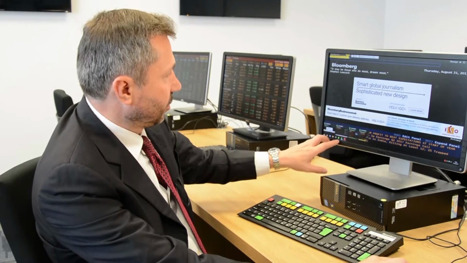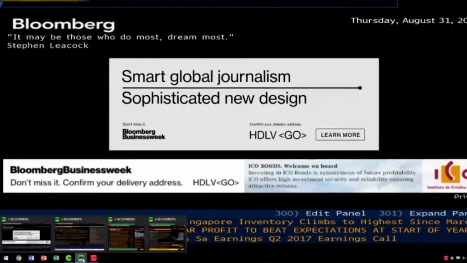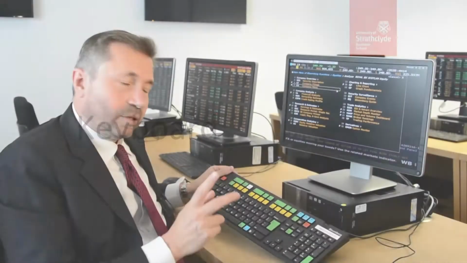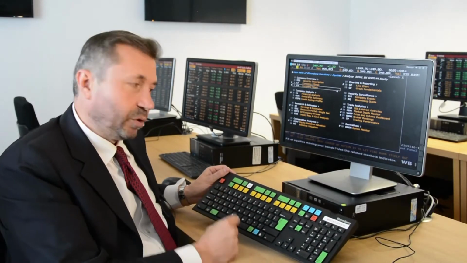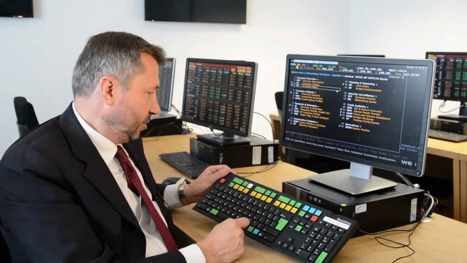If you look at the bottom of the screen and click on the Bloomberg icon, you'll see that there are 4 parts to the Bloomberg screen, and you can effectively jump between those and work simultaneously on different parts of the screen. But for the purpose of this demonstration, we'll just stick to the one screen. So one of the first things you've got to notice is that the keyboard is different. We have the login code.